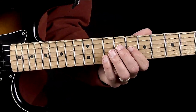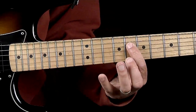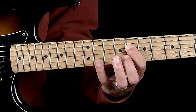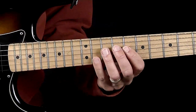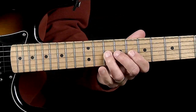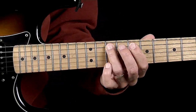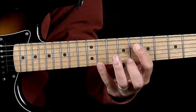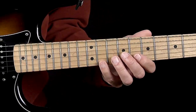The same thing here. I'm not playing that note because that note is an octave lower than this one. Right? So we have the minor blues scale. When I'm skipping this note and this note, it sounds like this.